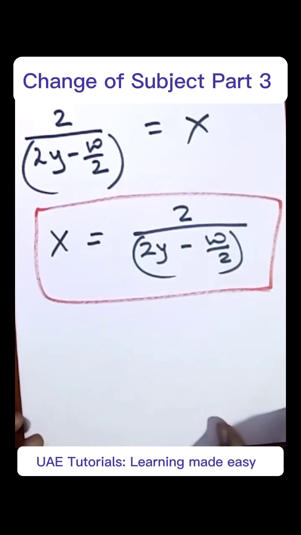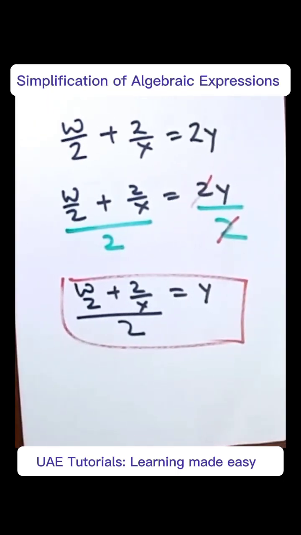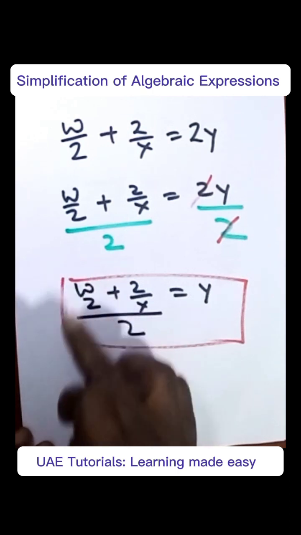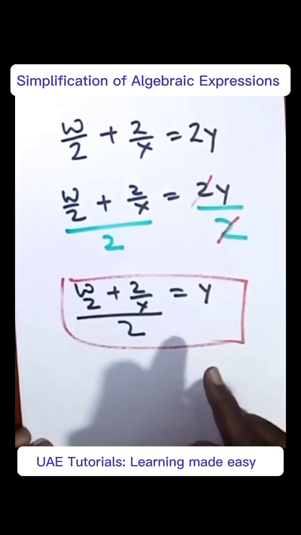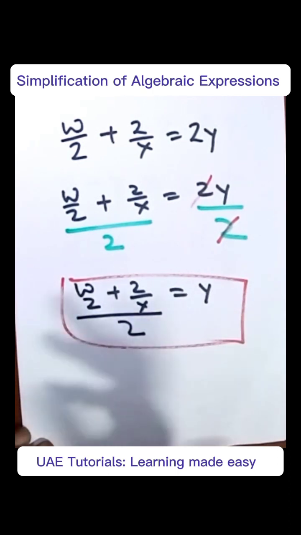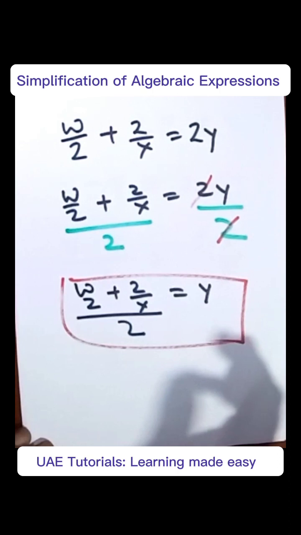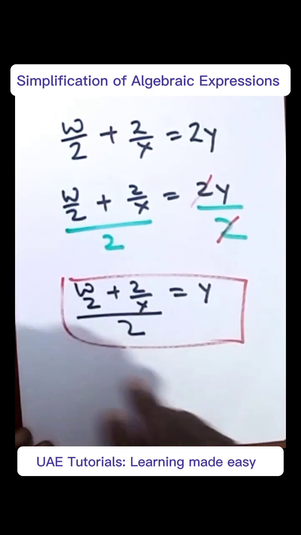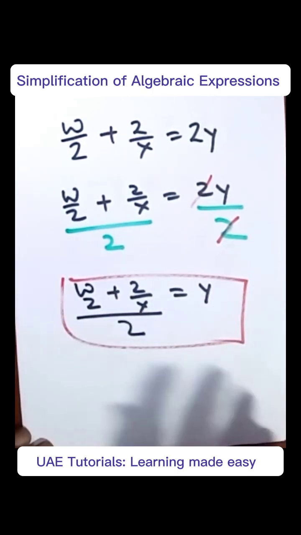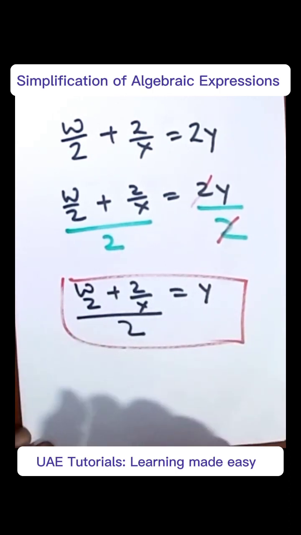But let's just try one more thing. When we made y the subject of the formula, we got this expression. We want to see if we can simplify this expression. There's nothing to be afraid of. It's just those simple rules in mathematics that we're going to apply to simplify this expression. Remember, we have successfully made y the subject of the formula. But let's try and simplify this expression.